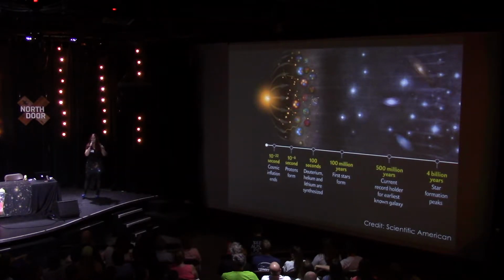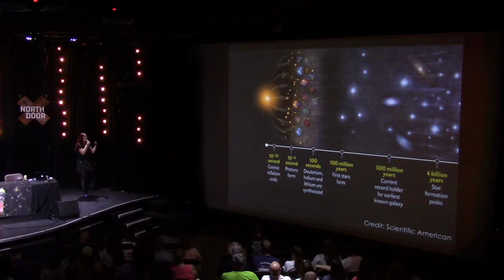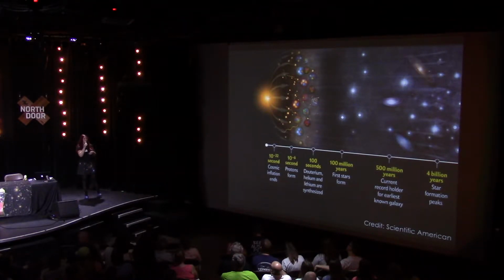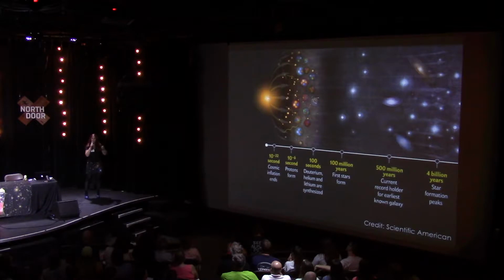Of course, we can't watch one single galaxy evolve because it takes billions of years and we don't live that long. So by doing this, this is how we've pieced together the history of the universe. And we have a pretty good picture of it. If you think that we're just one little carbon-based life form on one little rock orbiting one little star in an uninteresting corner of one galaxy, and we've seen things back to almost the beginning of time. This is pretty cool. So this is our history of the universe.